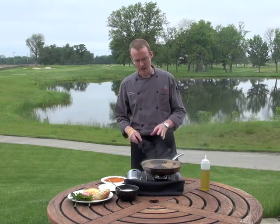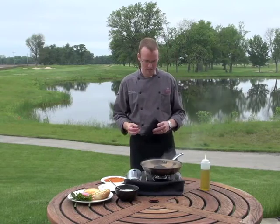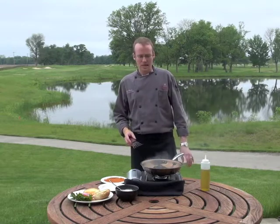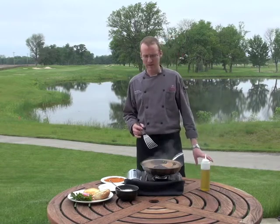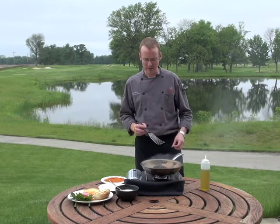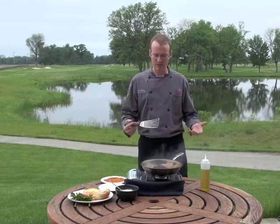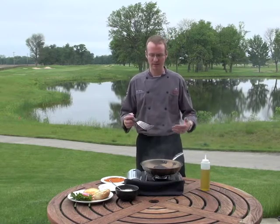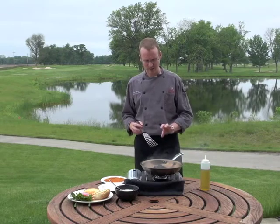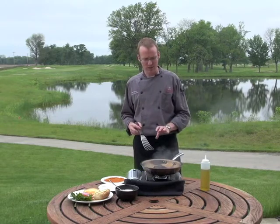It's going to take about a total of a minute and a half to two minutes on each side. This is about a five to six ounce piece of red grouper, a good three quarters to about an inch thick in some spots. Grouper is not quite as fishy as one would think — if you're familiar with halibut or even walleye, it's about that level of fishiness. It doesn't have as much oil in it, so it's a little bit flakier, but it still has a somewhat steak-like texture. It's kind of a middle-of-the-road fish — not too fishy at all by any standards.